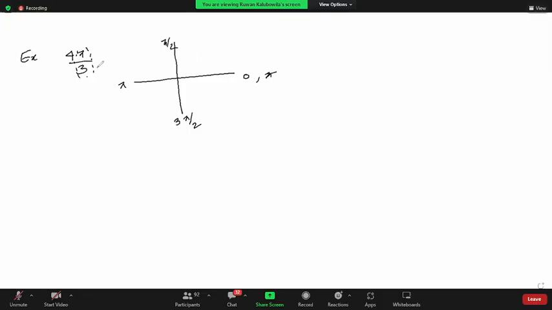So if you mark π over 3, it means from here to here, this is equal to π. And if I divide it into 3 equal pieces, I divide this one also into 3 equal pieces. Then I need to mark π over 3, 4π over 3. Then this is 1, is π over 3, 2π over 3, then 3π over 3. This is 4π over 3. So this is the value.